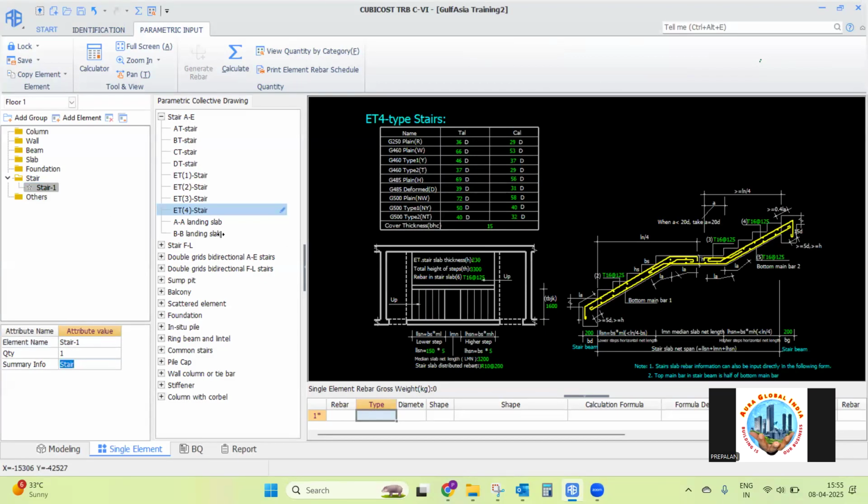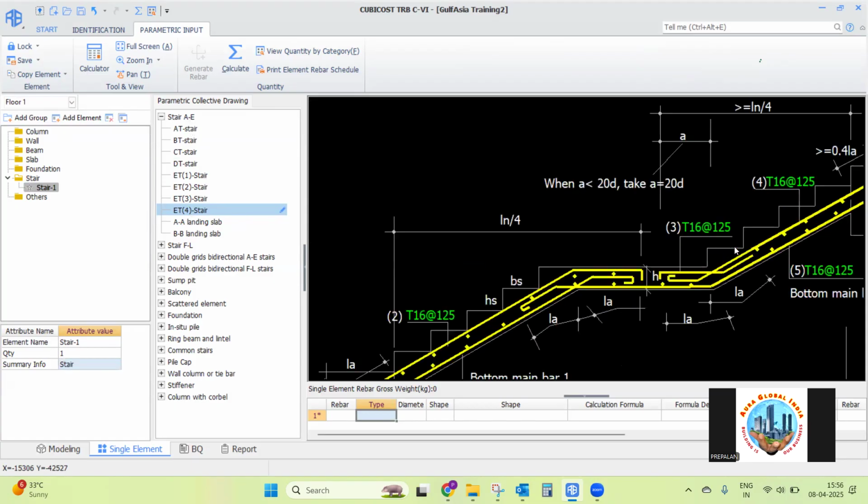So how to use this feature? This is a staircase with a mid landing. Whatever staircase I want to assign here, first you need to select the stair, then add one element. In that element, whatever type you want to attach, you can attach. Now you cannot edit it.